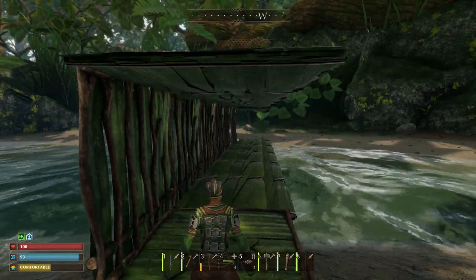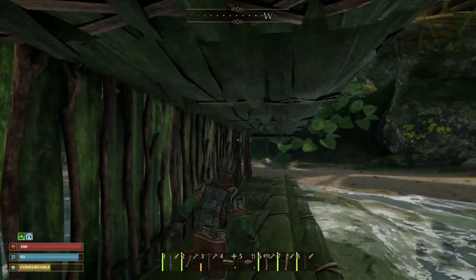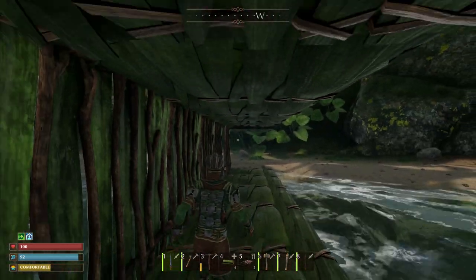If you want to go the whole nine yards and make this a nice little safe area in case you're crossing when you have a storm, you could put little walls and roofs at the top, and it keeps your bridge safe throughout storms, no deterioration damage, as well as giving you a nice sheltered location from the storms.